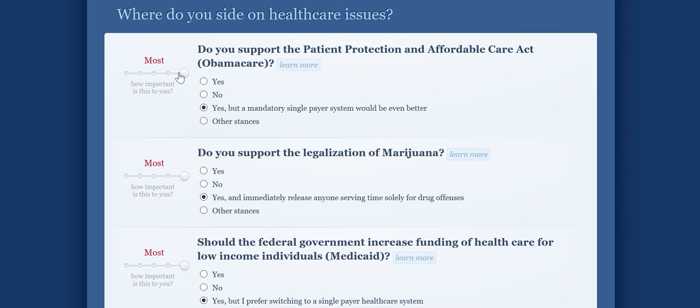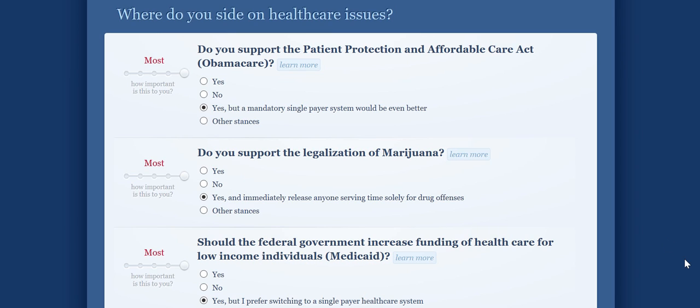I put that as most important because, for obvious reasons, the United States is the only modern nation that does not have a single-payer system. It is insanity because those systems have been proven to be better. The only reason we don't have those systems is because the unnecessary, for-profit, rapacious, shark, middleman health insurance companies are ripping us off, and they've bought the government. So they get to do whatever they want, and the people get screwed.